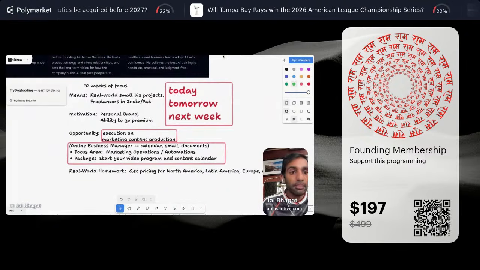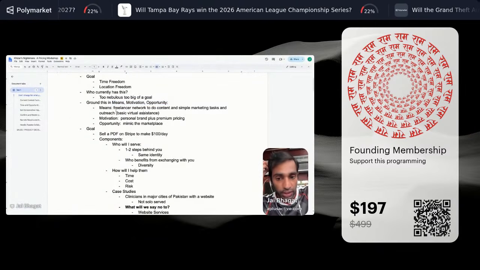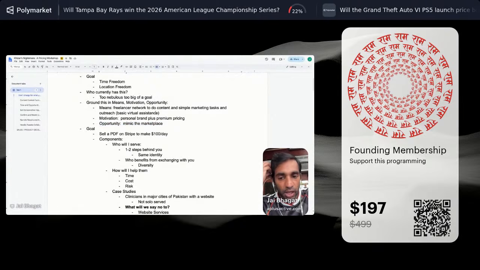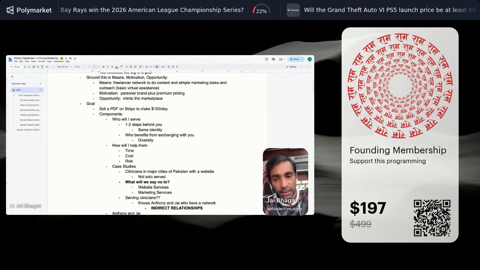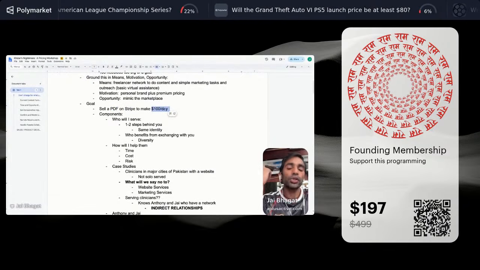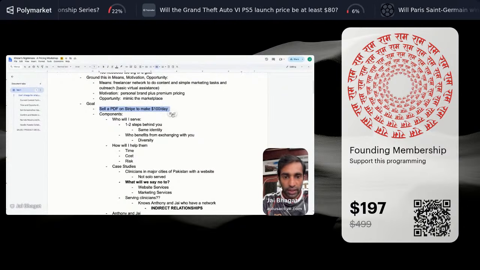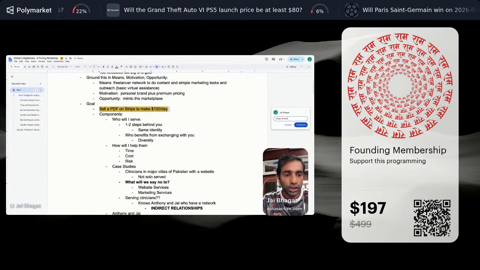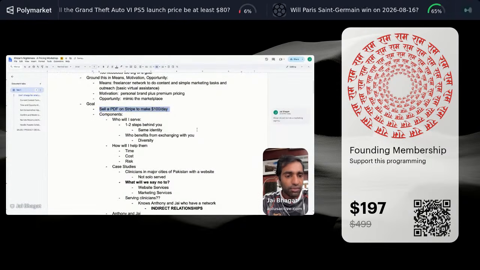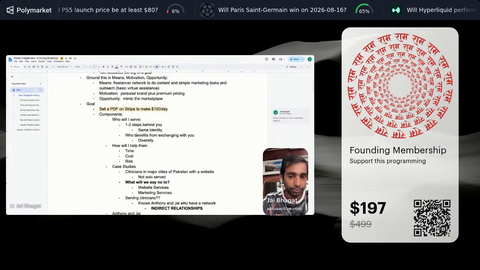So, to combat that, that is why we use this framework to ground ourselves. And so, the opportunity for Khazar is to just mimic what's happening in the marketplace. In the marketplace, people just sell a PDF on Stripe and make $100 a day. So, let me write this over here. Khazar should not do a marketing agency. That's a bad idea for him right now because it's not working for him and it's causing a nightmare.